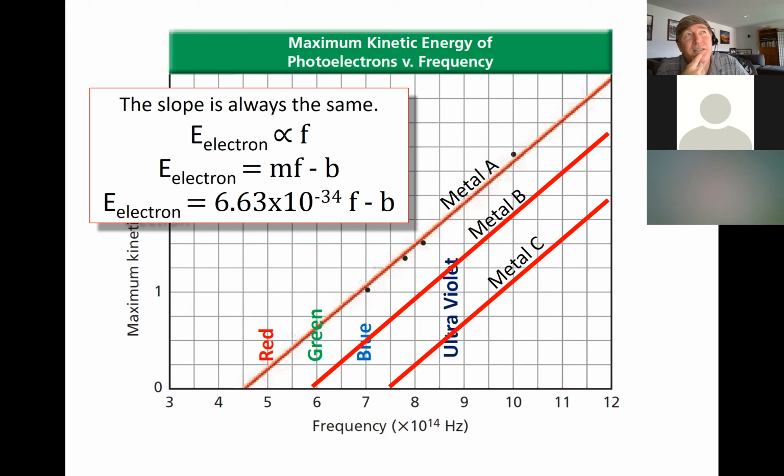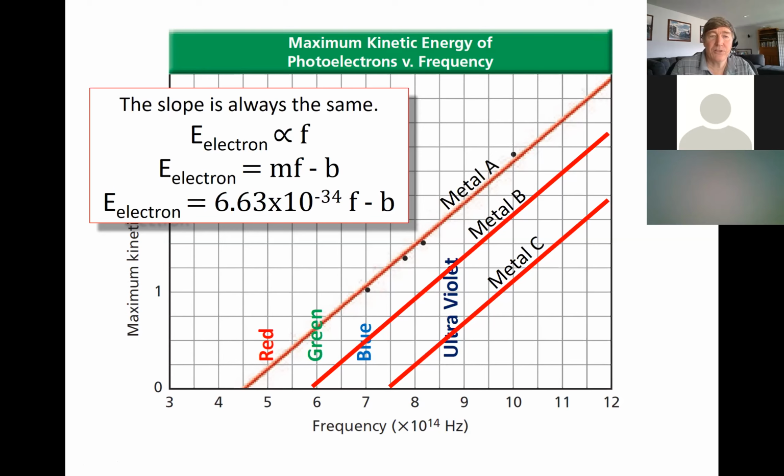6.63 times 10 to the negative 34. Where have you seen that number before? Very good, Jaron recognizes it. Yes, that's a number that Coach Miller has been talking about in your chemistry class. That is H. It's called Planck's constant. Actually, Planck is probably a better way to pronounce it, closer to the correct way. So this is where Planck's constant came from.